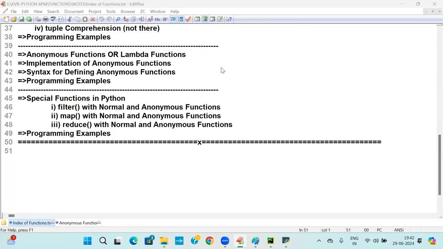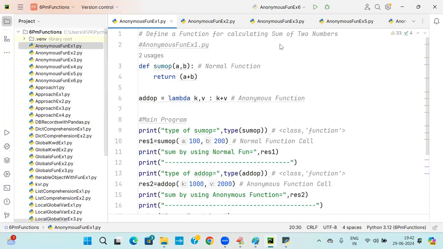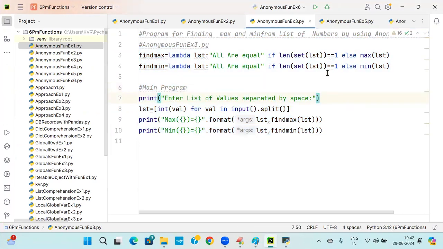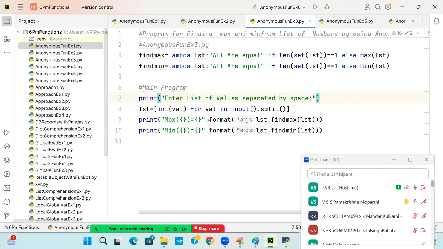Sir, once explain anonymous function example 3, sir. Yes, sir. So we are finding whether multiple values are all equal, that is a very simple thing. 10, 10, 10, 10 is a list.